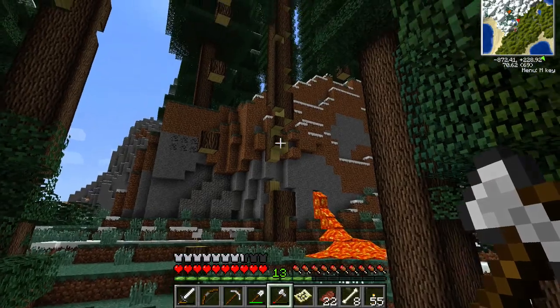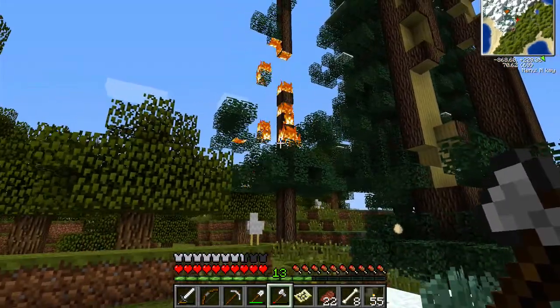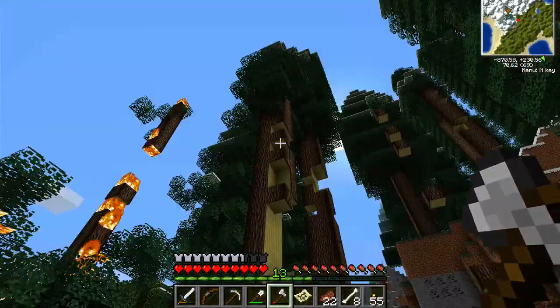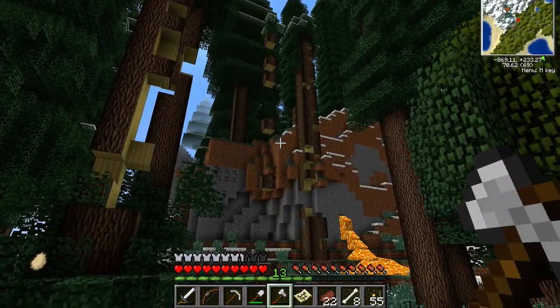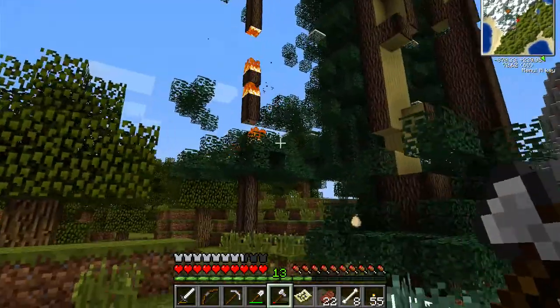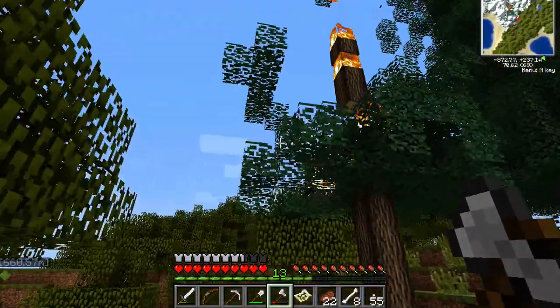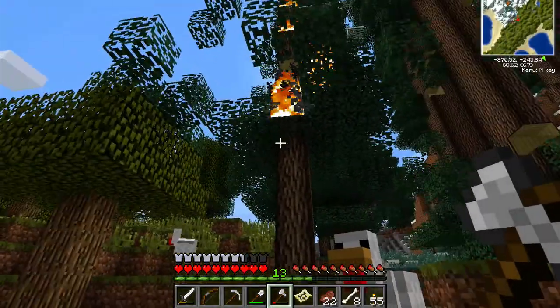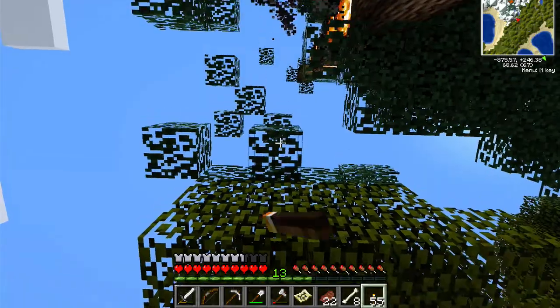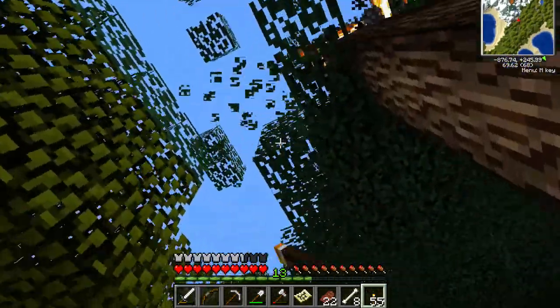Hey guys, I just came around the corner and this tree's on fire. I didn't do any of this. I didn't chop down any of this wood. That lava must have lit this tree on fire, which spread and spread and spread. Fire spread on hard, huh? It's a little bit wacky. I want to make sure the whole forest doesn't burn down though, so I'm gonna see if we can stop at this tree.